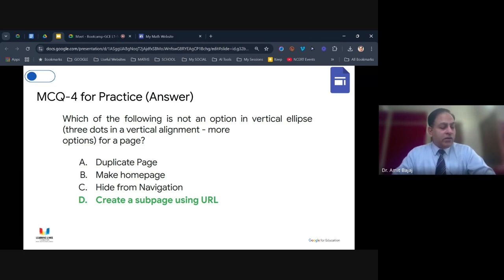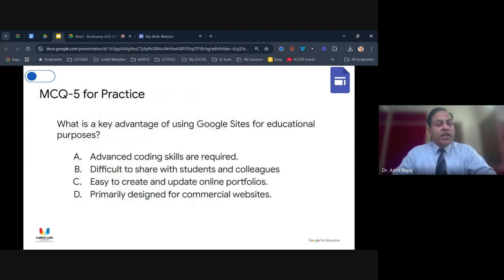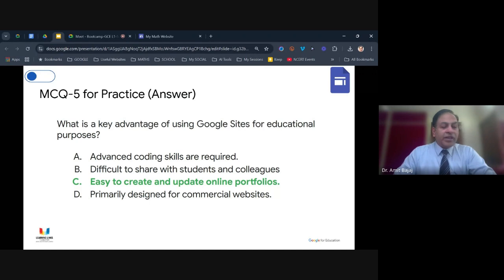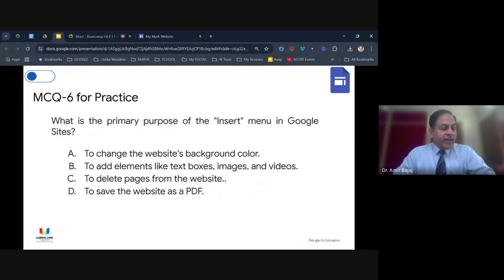Make homepage is also there. Check out the next question. So I could see option C. Perfect. That's the correct answer. Thank you. Next question.